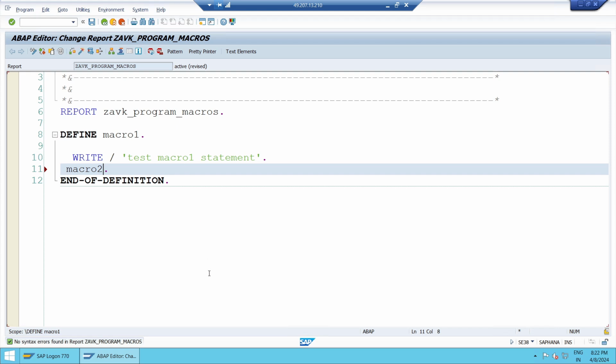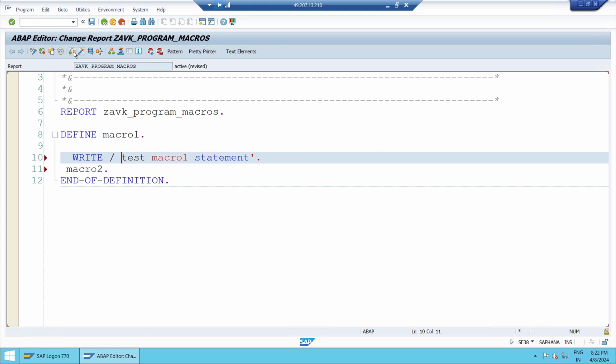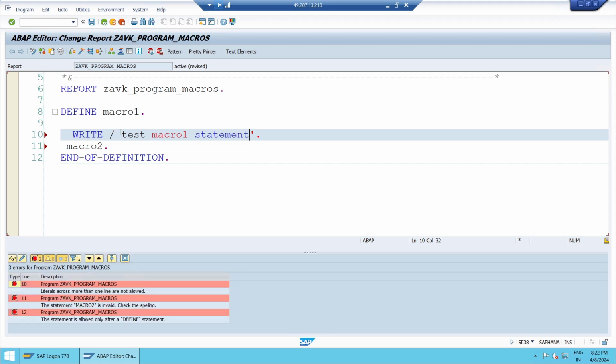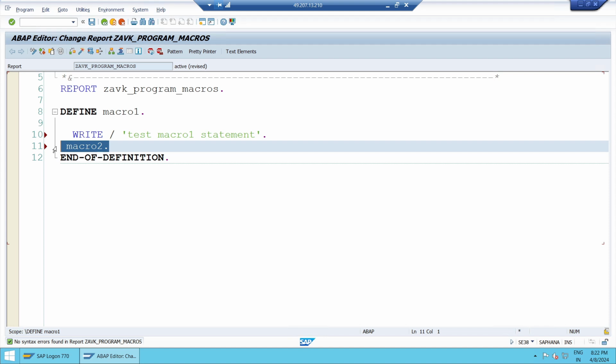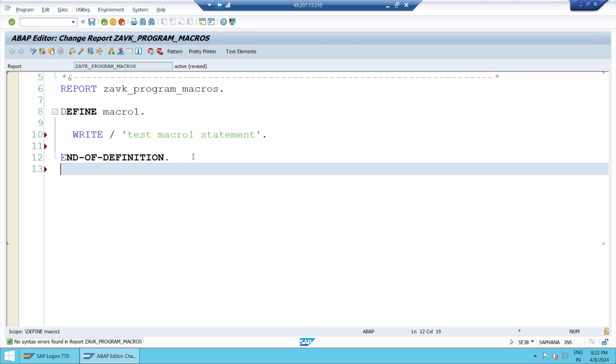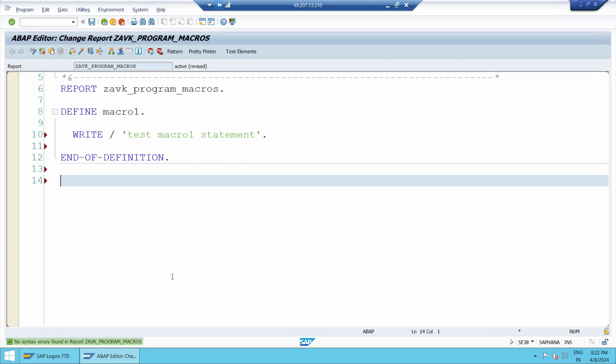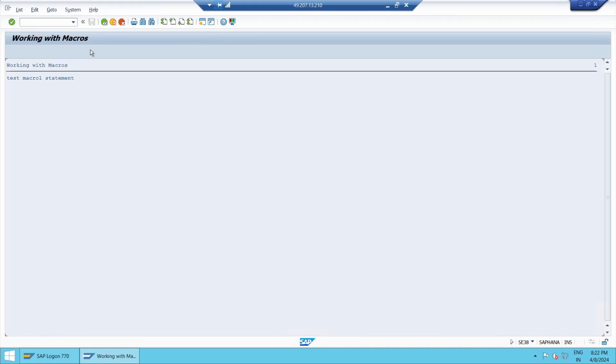That means it is not checking this error here. Self-calling is also not allowed. But outside, we will call macro 1. Now it is accepted. Execute, and you get the result: test macro 1 statement.